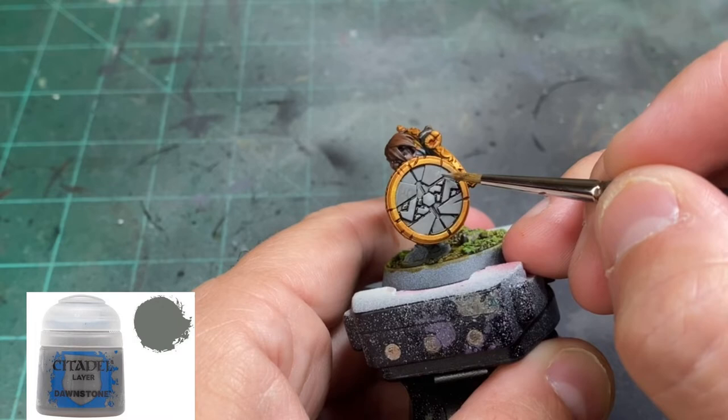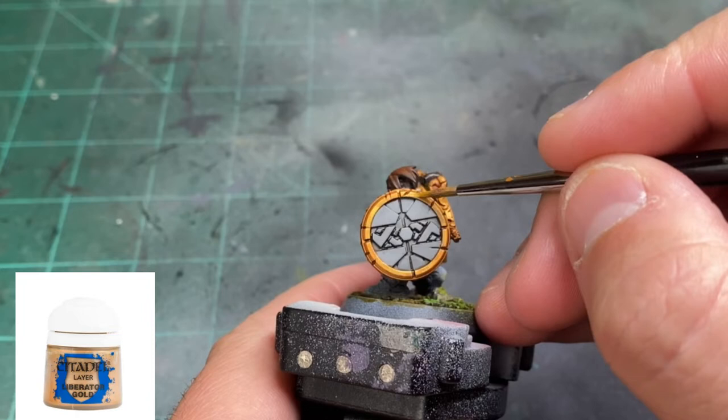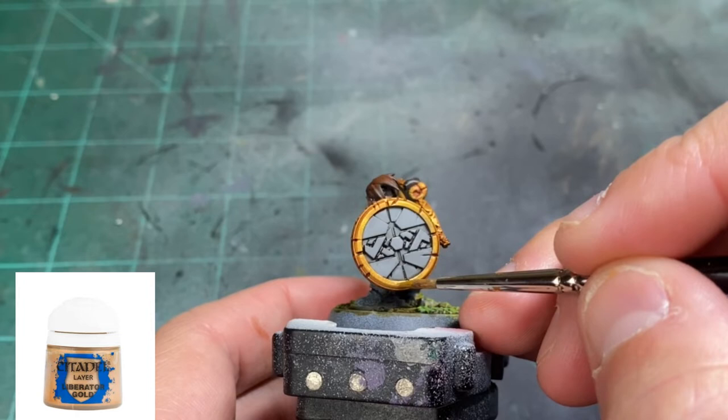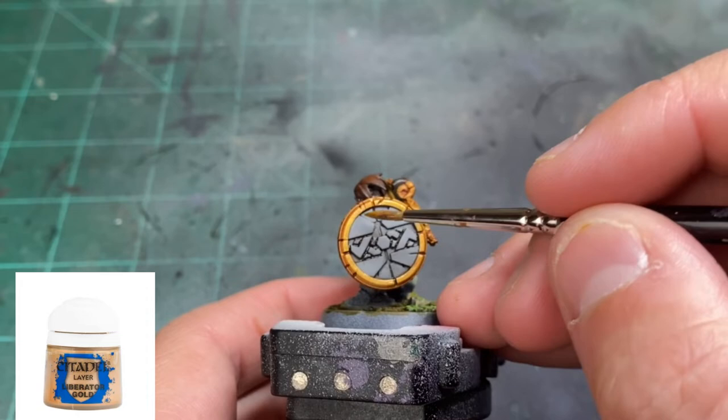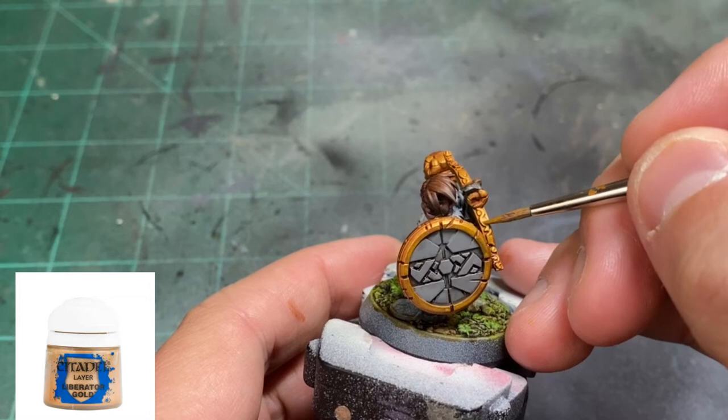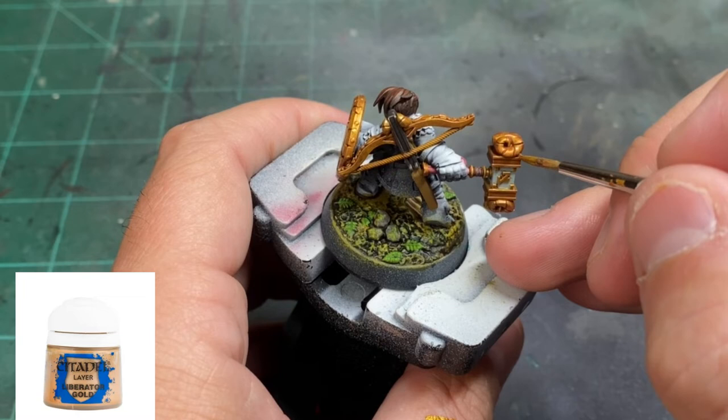To highlight our gold areas, we're going to take some Liberator Gold and just hit some top portions, some of the lettering, some of the edging of our gold. We're not going to overdo it. We don't want to douse this thing in Liberator Gold. We just want to make a contrast from the washed gold and some light gold. By painting the tops of the language, or whatever they are, the inscriptions, it makes it look just a little bit better, as the contrast is brought up from the recesses surrounding those letters with the wash that we did.